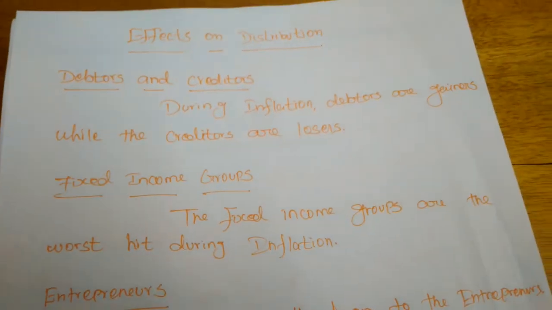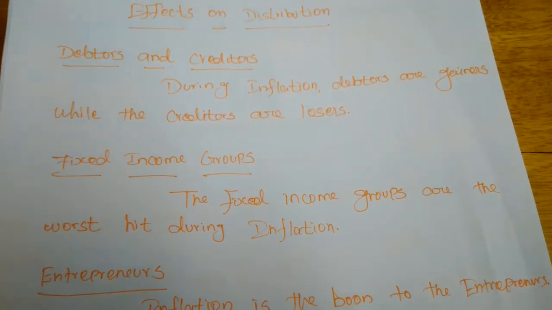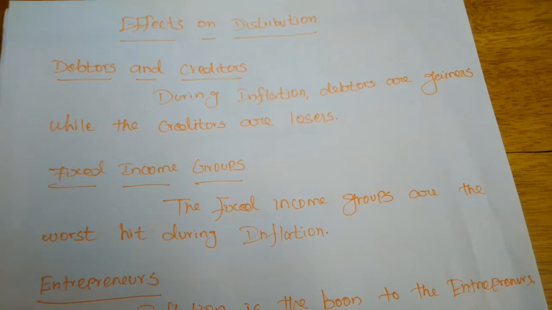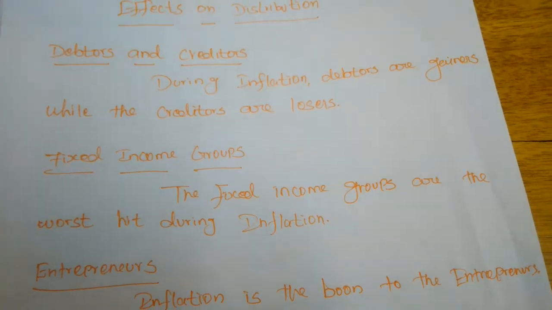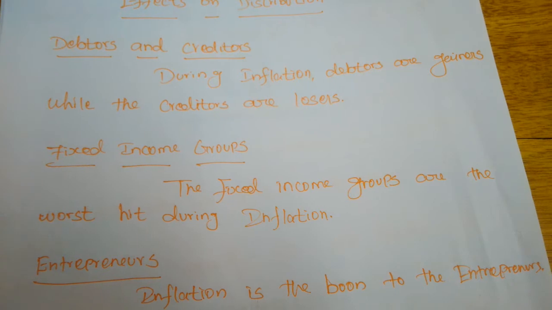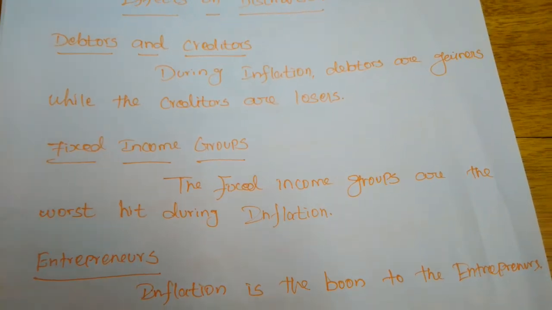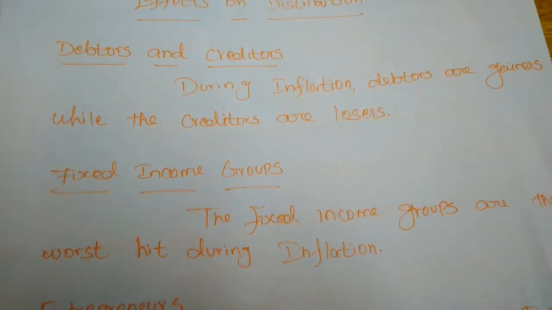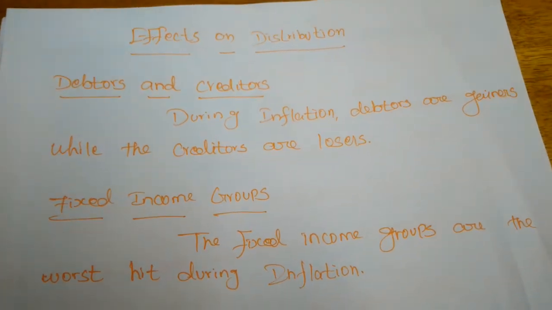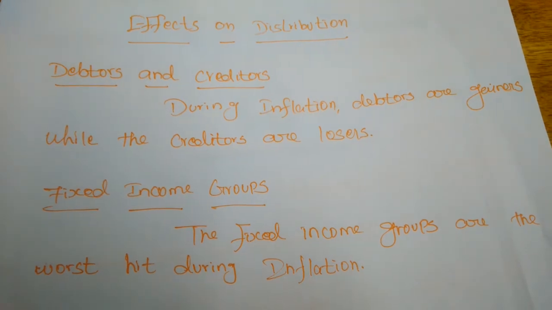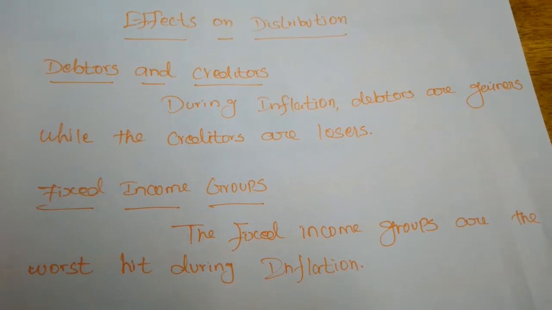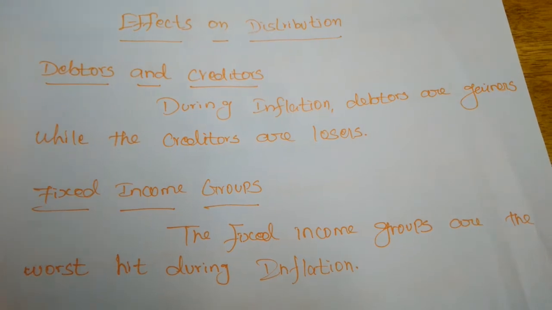So during inflation, only the debtors are the gainers. The debtors are able to give the borrowed money to the creditors, because in inflation time the availability of money is higher even for the debtors. But even when the creditors get the money back from the debtors, they cannot spend it at the same value as when they gave the money to the debtors. The purchasing power of money in inflation time is very low. The debtors can easily give back the money, because the value of money is low and the volume of money is higher.